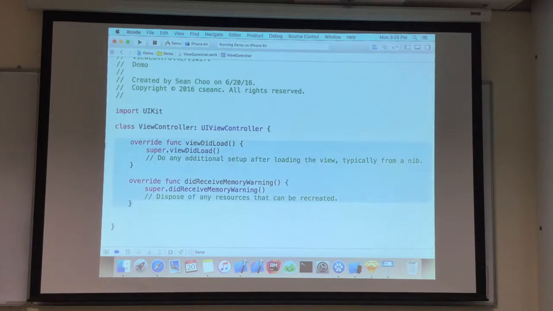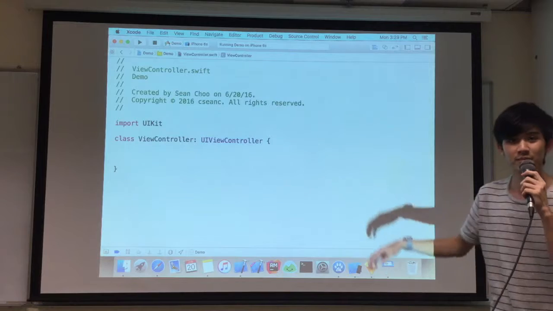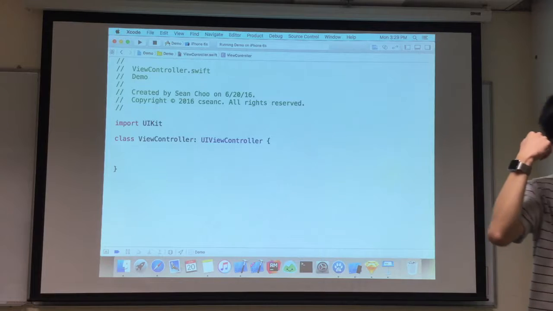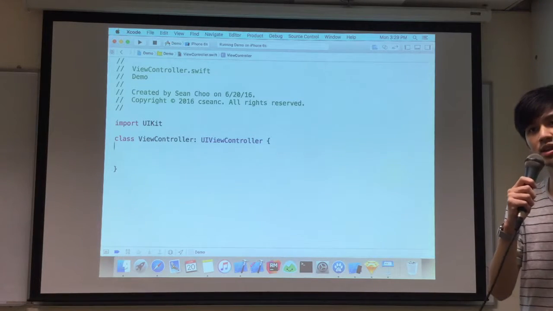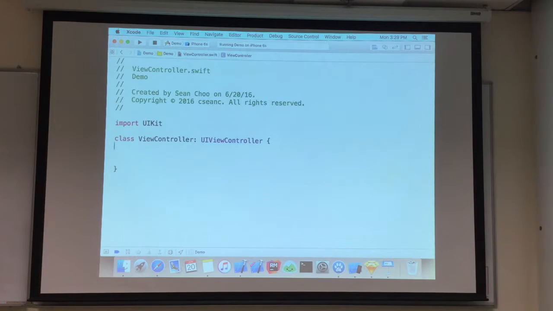So first, let me delete everything. This is an empty class now. Today we will use everything we learned about the basic syntax in Swift, and write a real program in iOS. First, we declare some variables, like we need the location to be Hong Kong. Just let location equal Hong Kong. We declare a constant to store our location, Hong Kong.